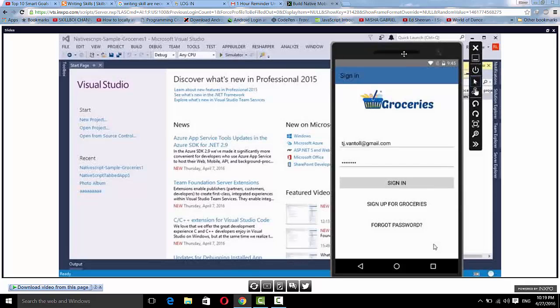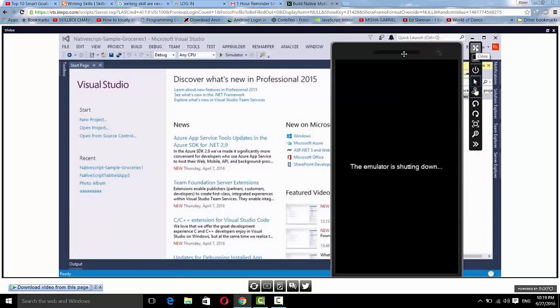Now, the next logical step for me is to debug my app. And with this release of the Telerik Platform, we support full debugging of your NativeScript app on a connected device. So to show this off, I'm going to deploy my app to my fancy old iPhone 5S. Alright, so I'm going to close my emulator and plug in my iPhone.